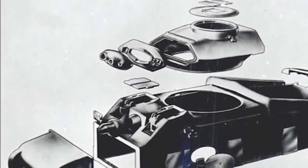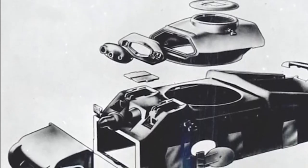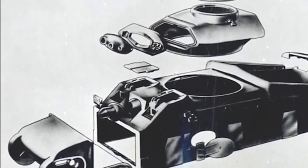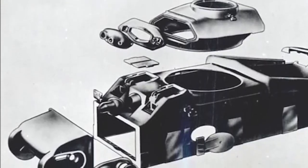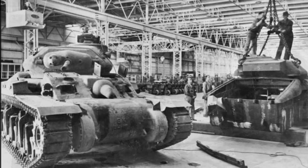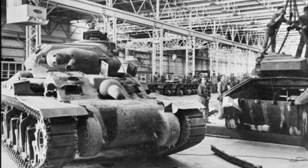The engineers and designers in the Fighting Vehicle Production Unit, under director A.R. Code, decided to make the hull a single iron casting — completely unheard of at the time. Most British hulls were riveted and welded together in plates. Other parts added to the hull were also cast iron. Since there were no existing facilities to produce the Sentinel, a workable one needed to be found. A railway factory in Sydney was modified to produce the tanks, and when the Sentinel program ended, the factory was refitted to producing railway equipment.